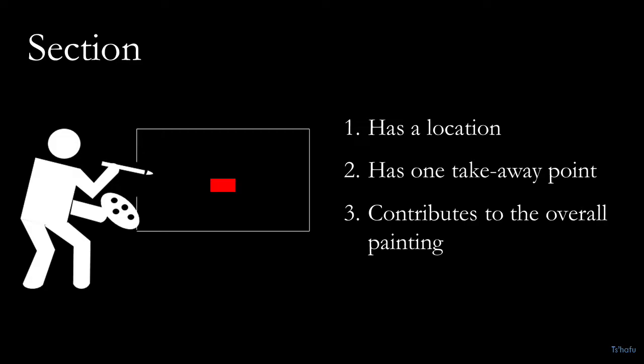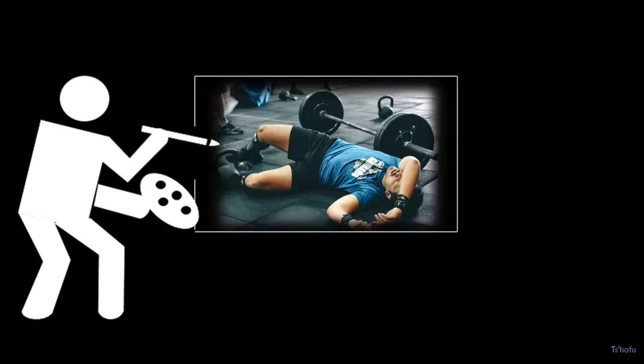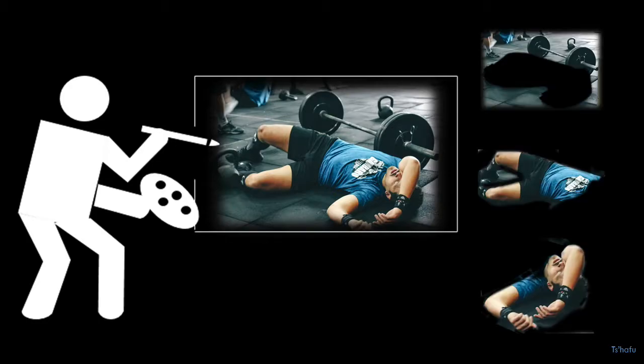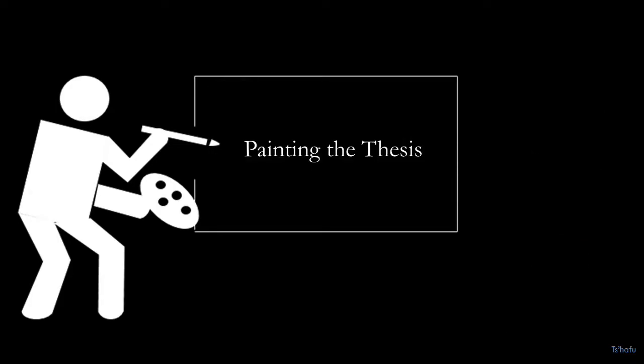That is the third. And we did it in the last video by way of this painting, right? This person was exhausted in the gym, and we illustrated how we can break it down into these three sections and then bring back the painting as a whole. Now we're going to do the same thing, but start with an actual thesis.